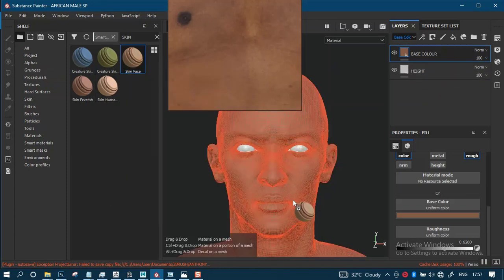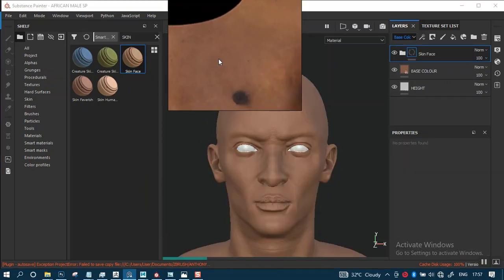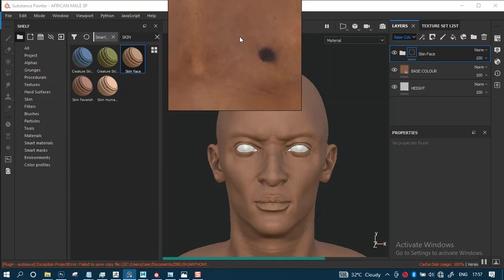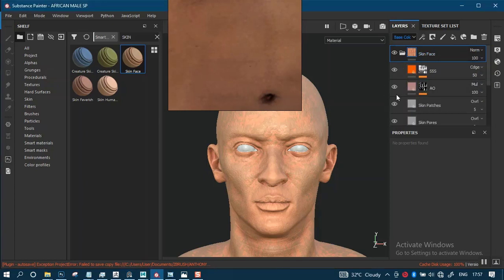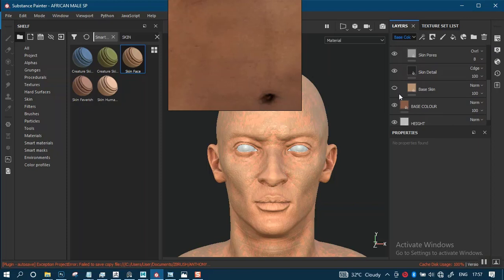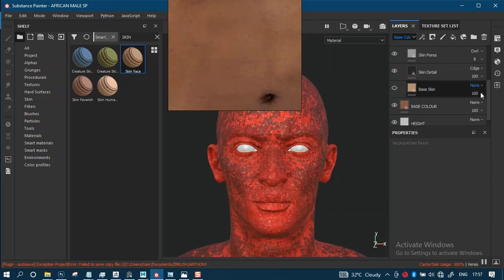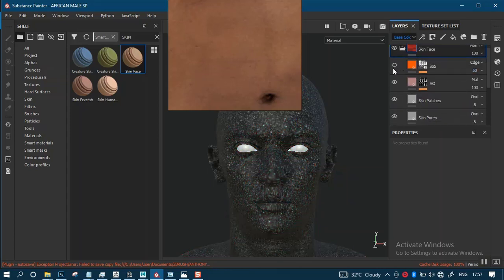Let me just drag this on top of the entire model. Then we'll modify it. Okay. So obviously need to modify some of this. Let me turn off this base skin for now. You can see all this detail happening on top of this.